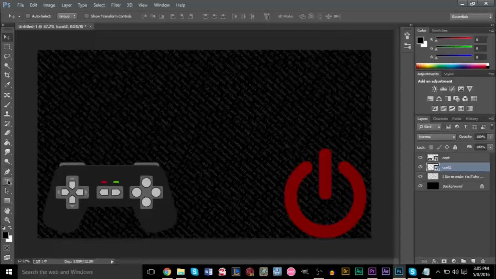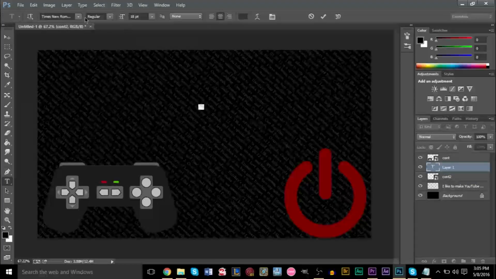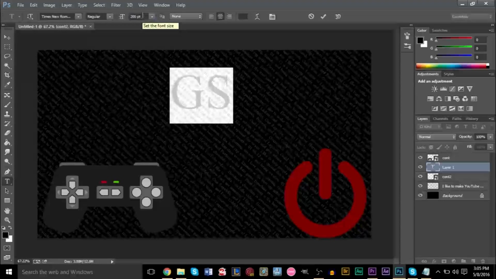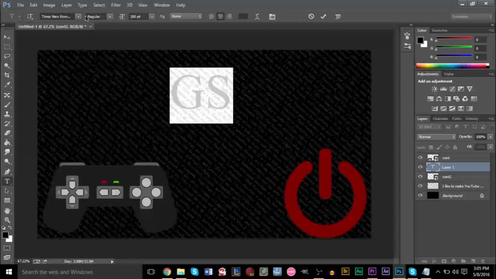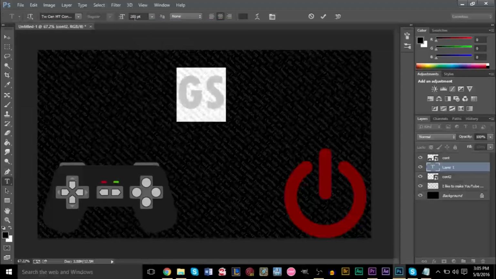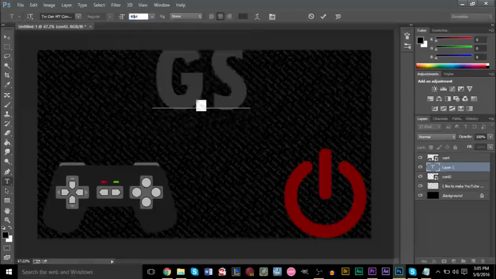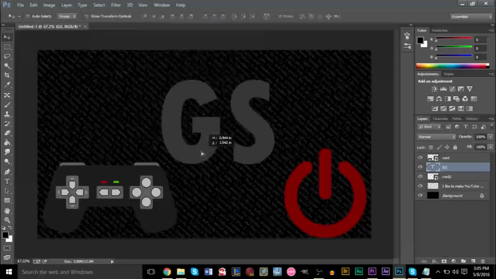I'm also going to add some text. I'm going to make this a lot bigger. Let's make this size 150 maybe? No, not 150, 200? 200, but I don't like this font. Let's see if we can get a bold font. There we go, that's better. Maybe a bit bigger though. 500, 400. 500 is good right there. So we have GS, like so.